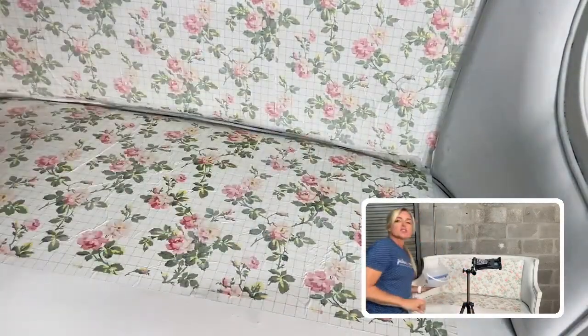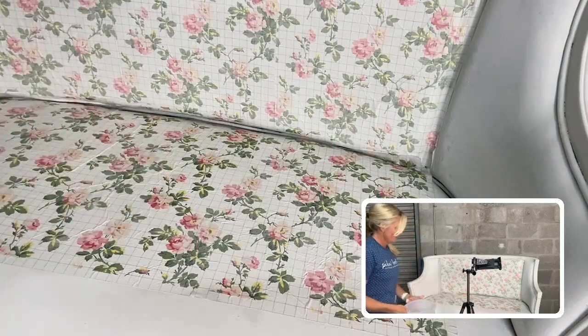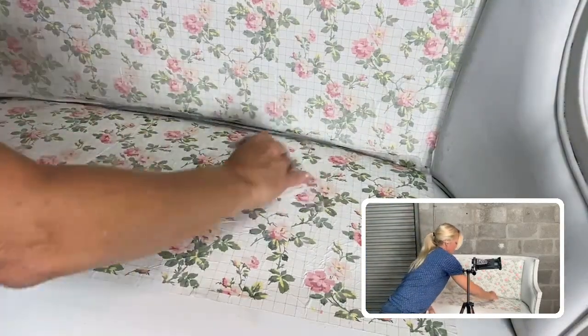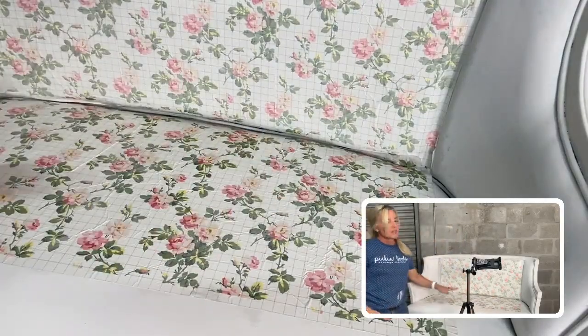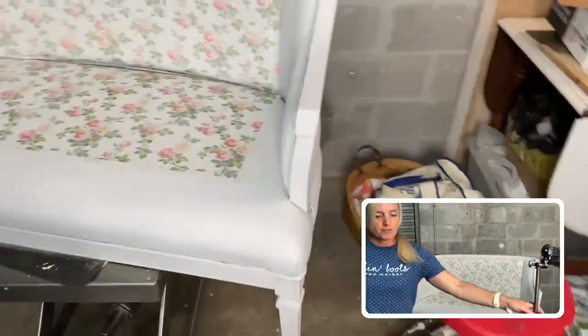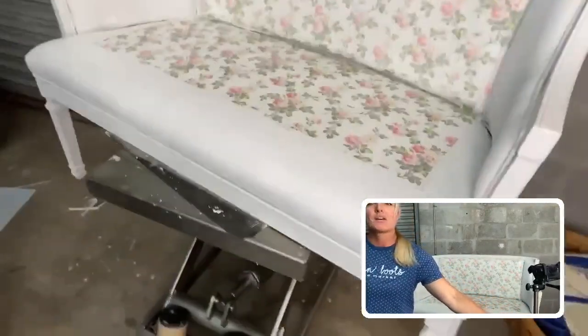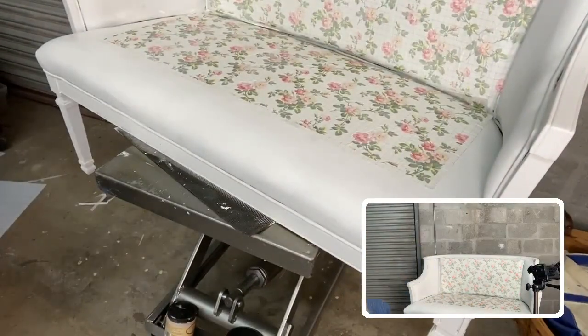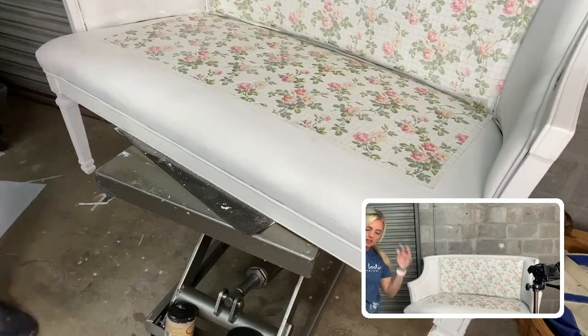There we go. So now what we do is we let this dry. Now I'm gonna pull the camera out just a little bit so you can see further away. Ta-da! Let's see. How's that? All right, so now I'm gonna show you how to piece the different parts together.